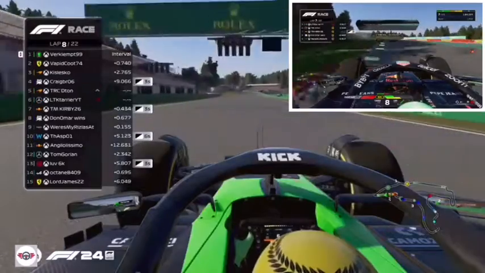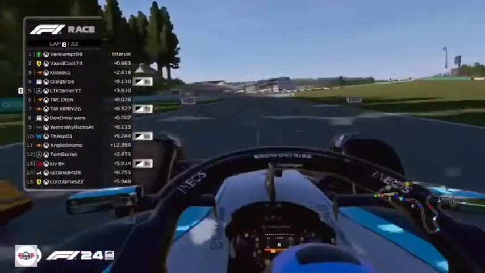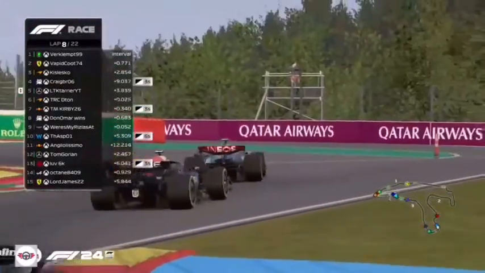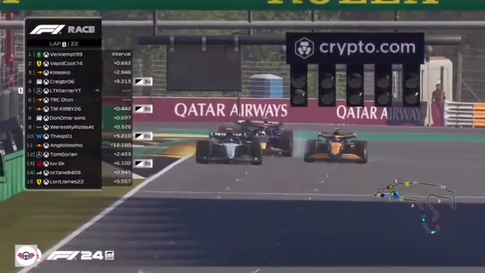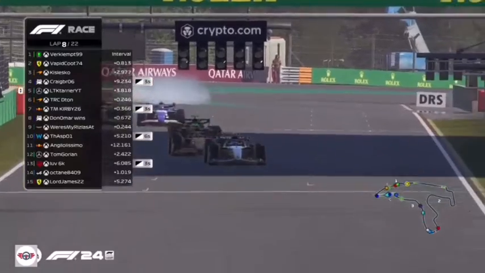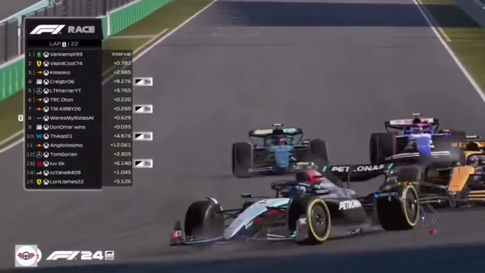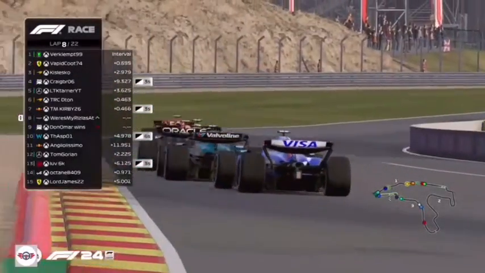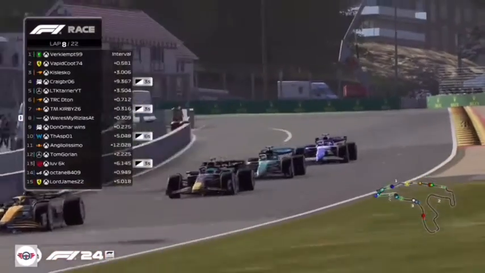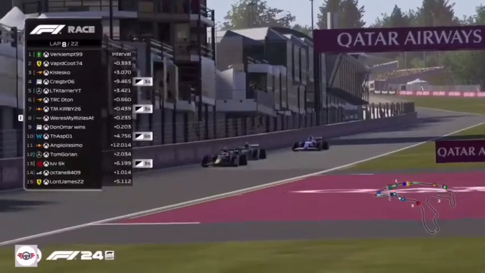Let's go on board with the Ferrari driver, as Terrier gets up to P5. Oh, what a nice battle through the bus stop chicanes. Deaton now on the inside, but Terrier with the traction goes ahead. What a nice battle. And also right behind them, Aston Martin gets ahead of Omar. May try to go also on the inside of Kirby, but doesn't get that position because Kirby is just a bit faster.